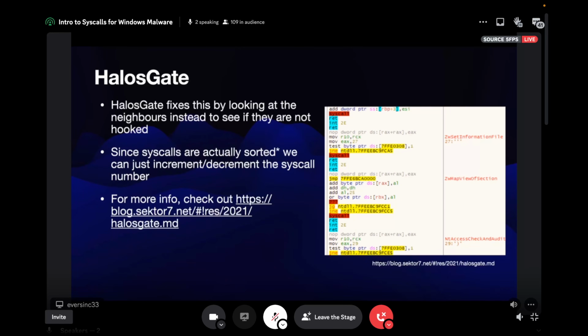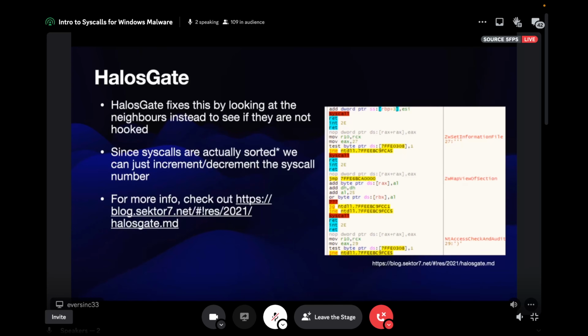Another question, apparently Halosgate raises some questions. What if every syscall is hooked? Almost in the numeric order of syscalls. If every syscall is hooked, I think this is Tartarus gate. I don't know which gate exactly, but if every syscall is hooked, what you could do is just, and this is called syscall sorting, which is another technique that I didn't touch upon.